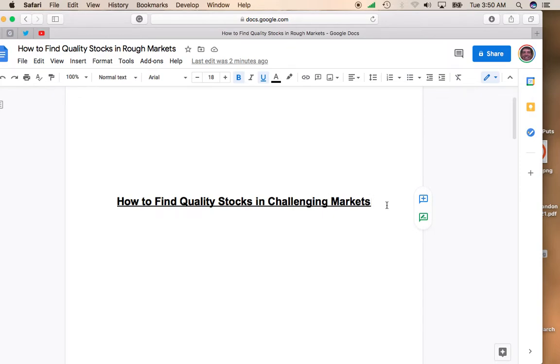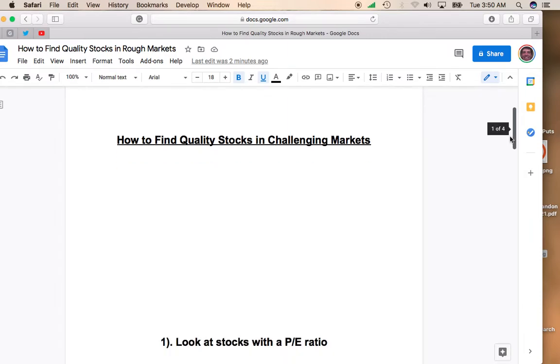So I just want to show you what I look for in a quality stock when I'm going to consider it for an investment. It's really just sort of a four-step approach that allows me to create a short list of stocks to look at before I make an investing decision. So I'm going to go ahead and share these four steps with you. Let's start with step one.